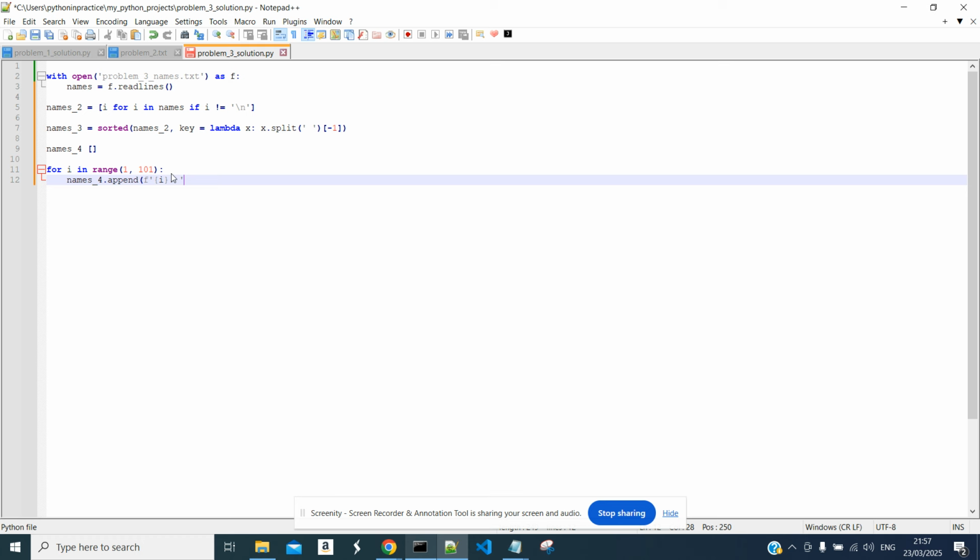The f-string doesn't end here because we will add the ith item of the list, names3[i minus 1], because for the first item this must be 0. And here is the end of the f-string. Close parenthesis.